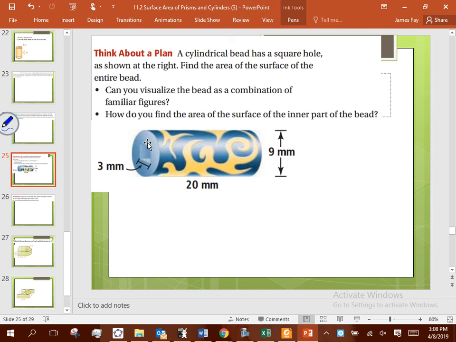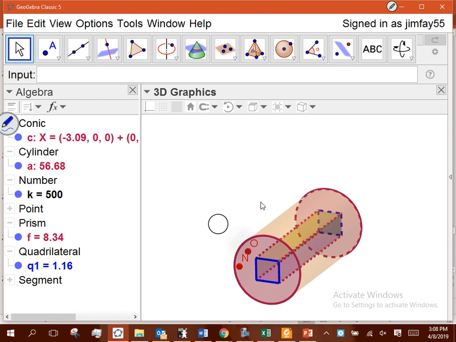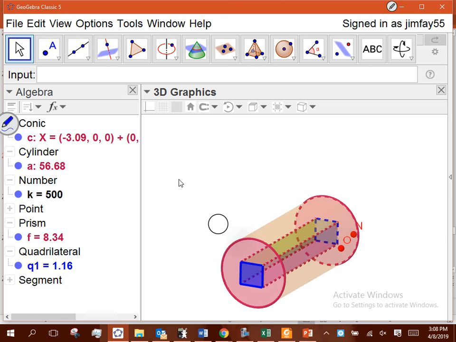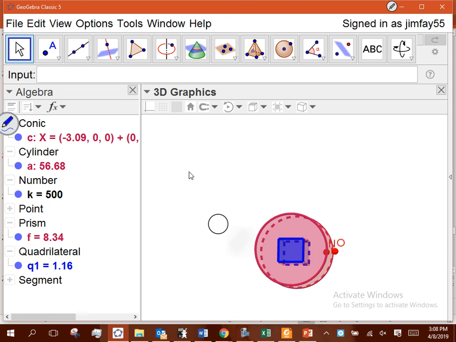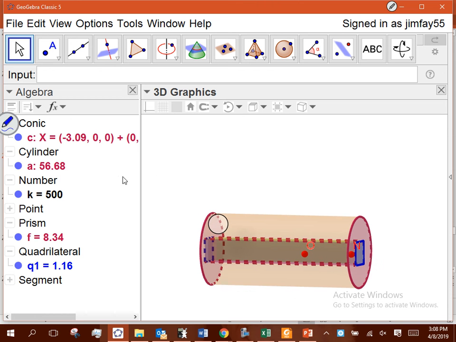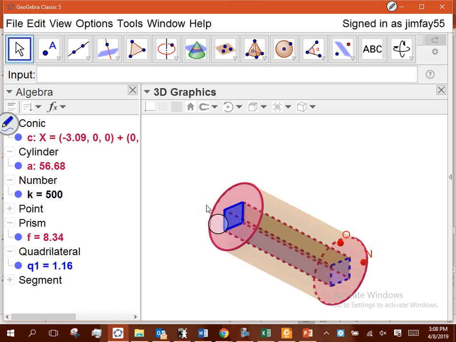I need to paint the whole thing, so I need to find surface area. Understand that this is a hole right here. Okay? We chiseled out the inside, or drilled out the inside so that I can string a string through there, right? If we go to this picture here, it kind of makes it a little bit easier to see what we're doing here. Notice that blue one would be a hole, right? Does that make sense? We cut it out, we drill all the way through, and we punch out this end as well. Okay, so you put a string through there.